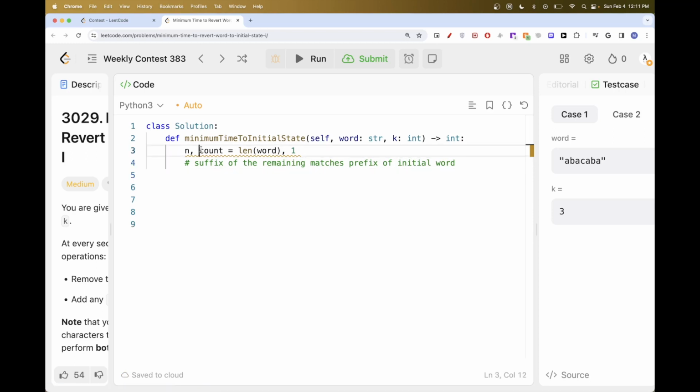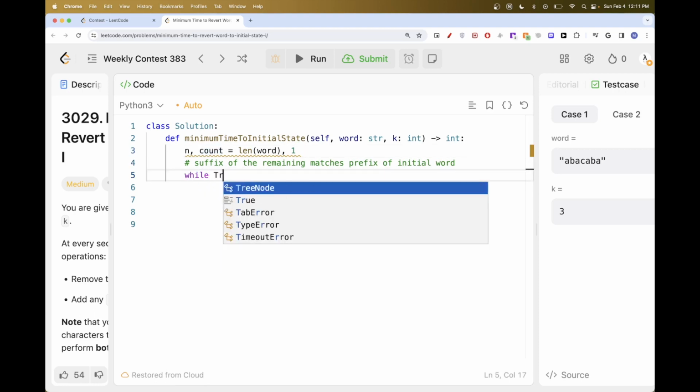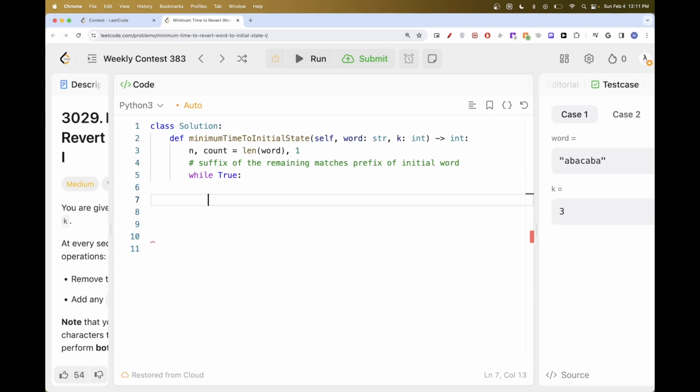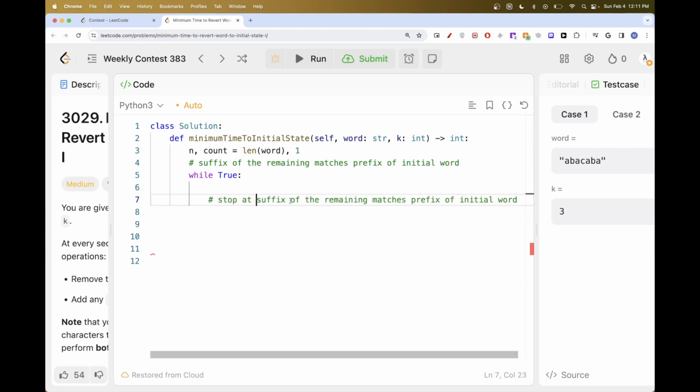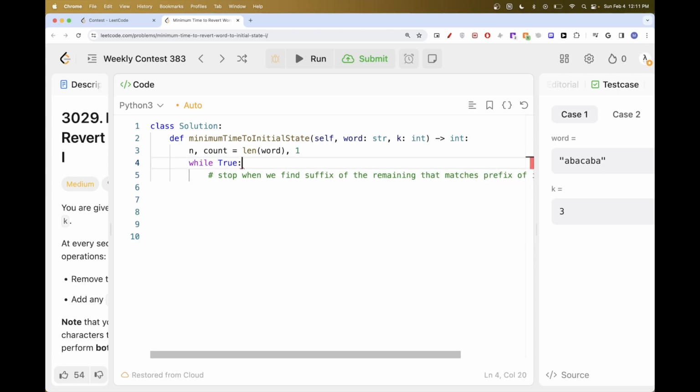And how many we had to remove so far is count, right? And so for now we'll just do a while true so that we loop, but we will stop once we find a suffix that matches, okay? So stop at the suffix of the remaining that matches the prefix. And to do that, how do we find the remaining portion that we have so far?